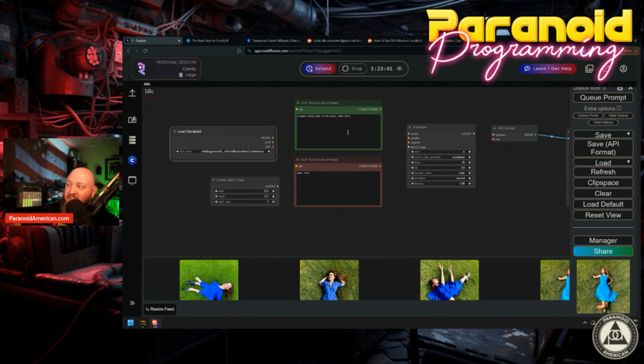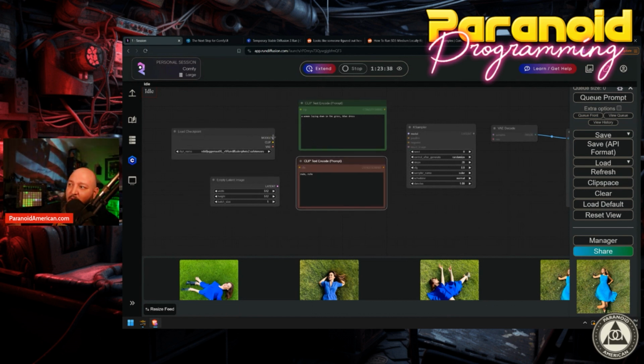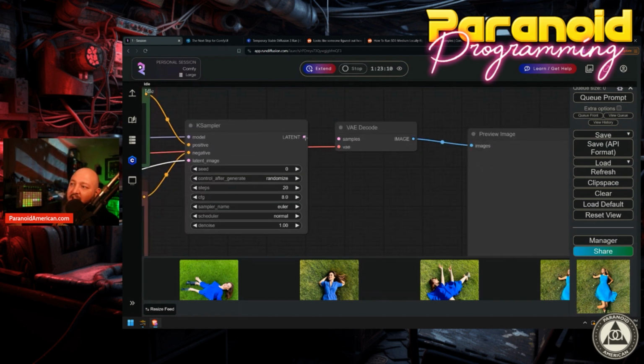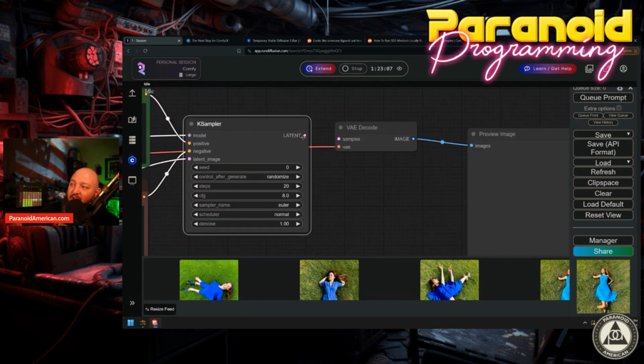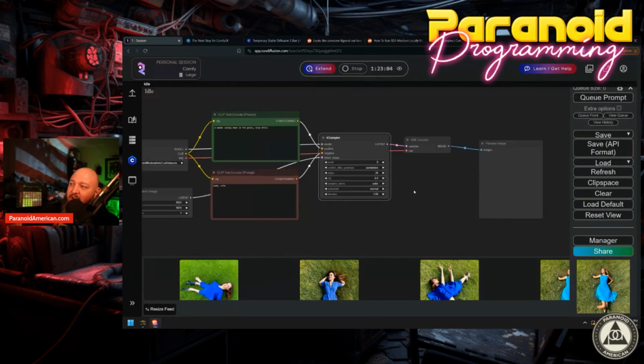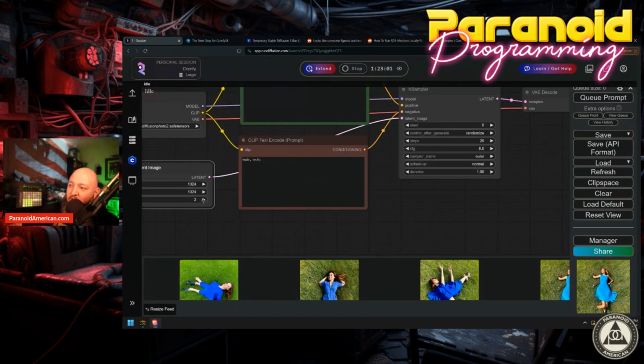And then all we really have to do is just connect all these pieces, and that's it. So the model goes to the model. This clip goes into these guys. The VAE connects to the VAE at the end. The latent connects to the latent image here on the sampler. We're going to set these to 1024 instead of 512 since we're using SDXL. And then finally, the positive conditioning goes to positive. The negative conditioning goes to negative. And then the actual samples that are generated by the sampler go into the decoder. That's it. That's the whole damn process. And again, we'll do 4.